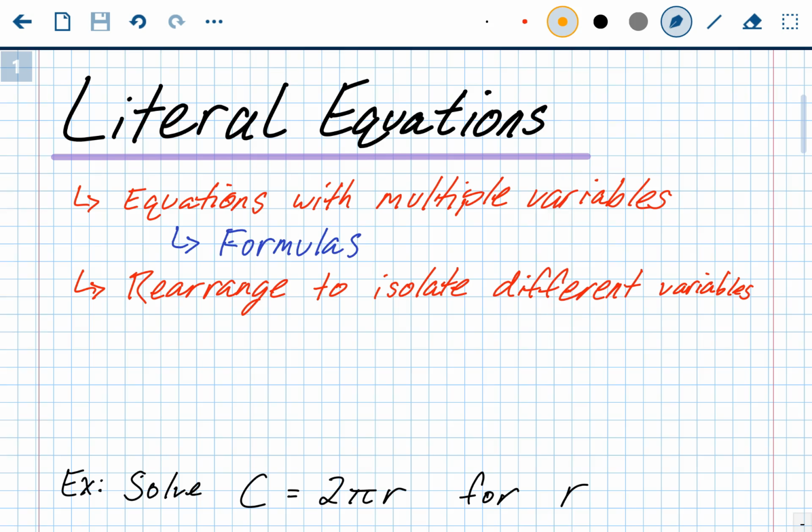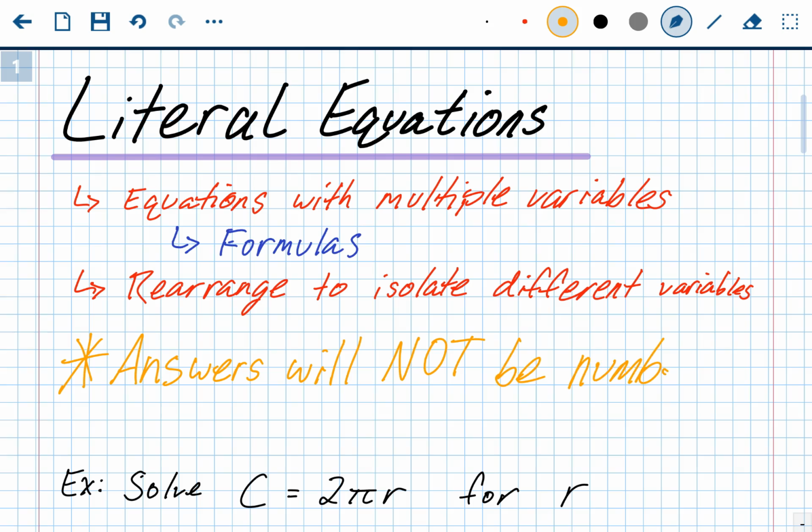One thing to note on all of these is your answer. So we've been solving equations and all of our answers have been x equals a number. Well, the answer to a literal equation is just going to be a different equation. Okay? Answers will not be numbers. Now, there might be numbers involved. A lot of formulas have numbers already built in. So there's going to be numbers, but there's also going to be other variables. So again, we're just rearranging equations. It's actually a little easier because you don't have to solve for x. You're just moving things over to different sides.